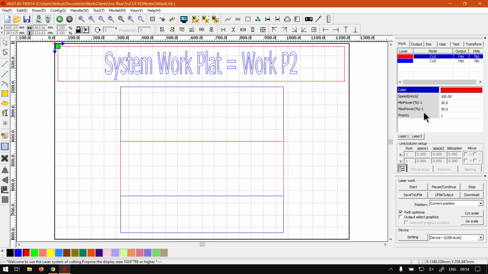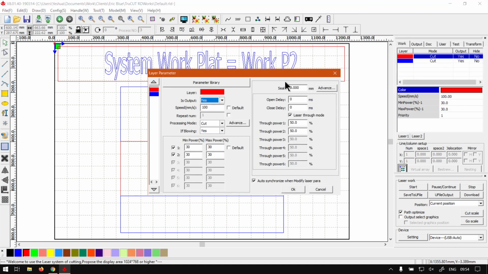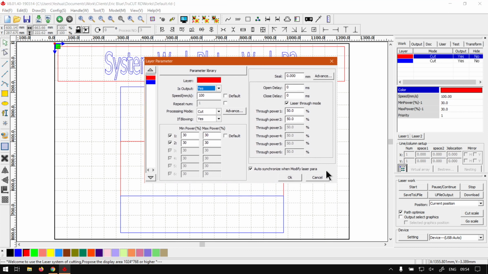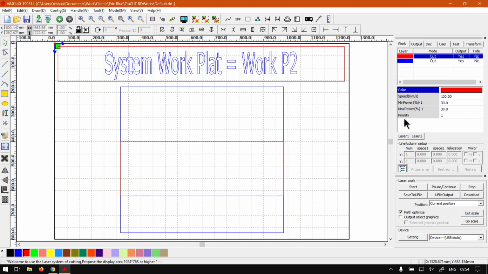Now, when it comes to part 2, we're going to be looking at this second panel. So we've already looked at the top one for the layers. Now we're going to be looking at these basic settings. Most of these settings on here you can also access if you go to the advanced settings. So if you double click the cut area on your layer, then it will open some more advanced settings here, or layer parameter. Like I said, most of those settings can be found here, but they leave all the important ones here that you might want to change often.